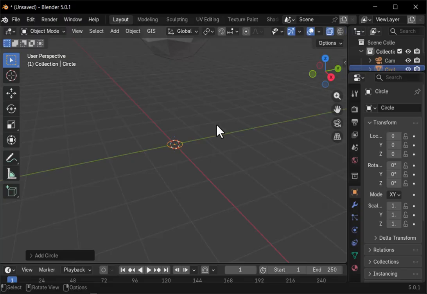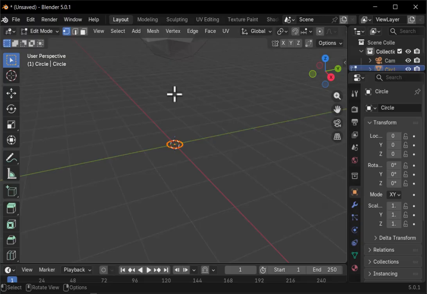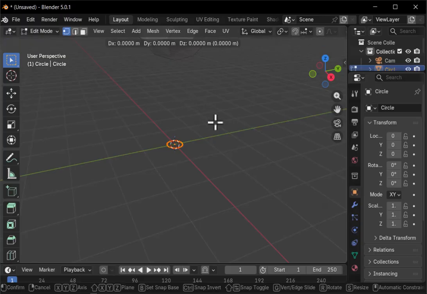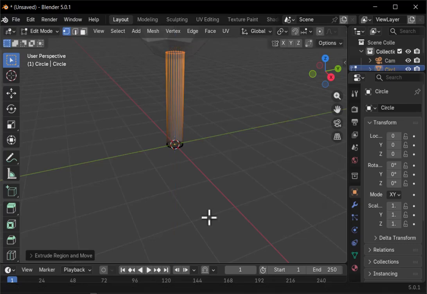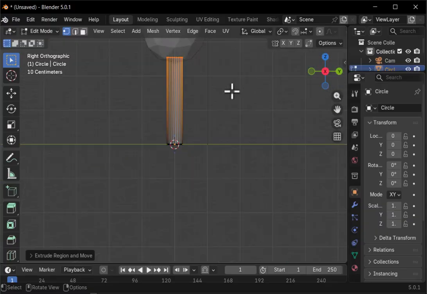So I'm going to go in the edit mode. I'm going to press extrude. Once we extrude, it should go in the Z direction until we touch the bottom of the icosphere. If you're not sure, you can go in this side view and make sure we have touched the bottom.